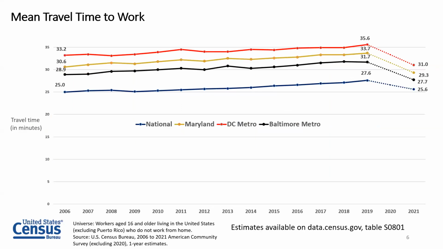So people who work from home are not included in the universe for travel time. What we're seeing here is an average of the reported one-way travel time among workers who do not work from home. The geographies in this chart also refer to the places people live and not necessarily where they work, in cases where people commute out of their state or metro, which is actually more common in Maryland, for example, than it is in many states or at the national level.